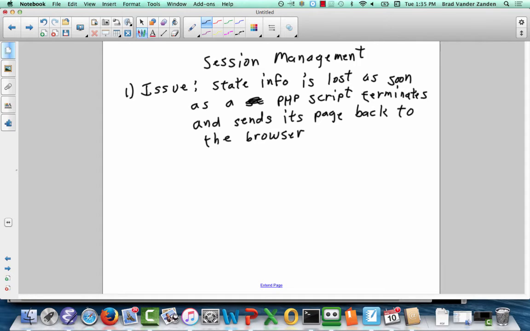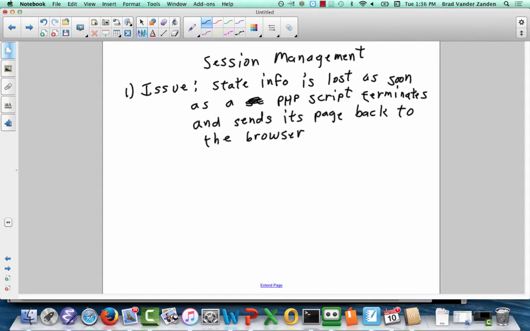But that's no good. We need to maintain that information throughout the duration of the user's interaction with us, which in this case involves ordering a pizza, providing credit card information, confirming the order, and then cleaning up. So we need to somehow maintain the state information between page requests.